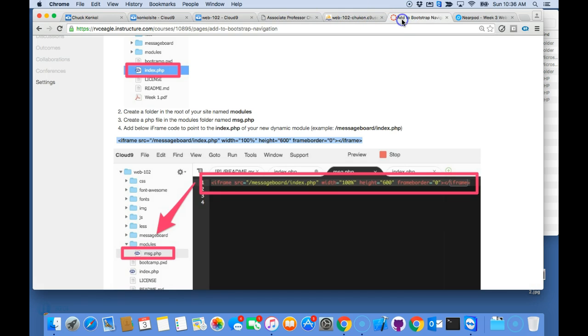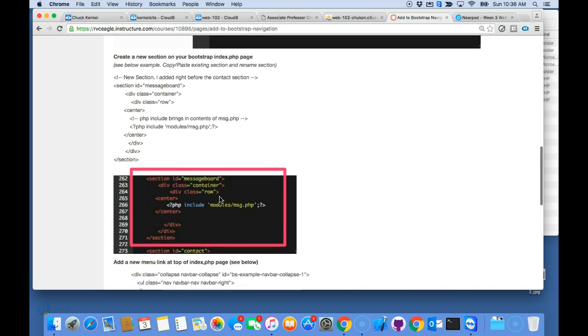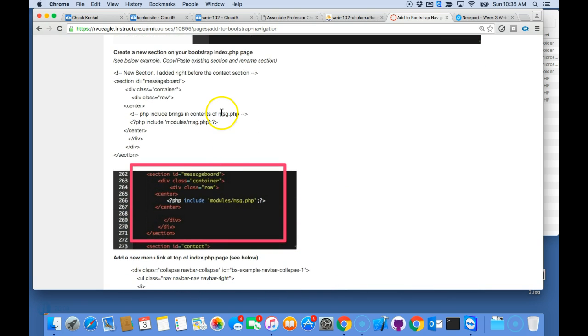Next, once we've added that, we have to create a new section in your Bootstrap index.php page to go to that new section. So here's the one I had to add for the message board. I'm going to have to add a new one now for the apps.